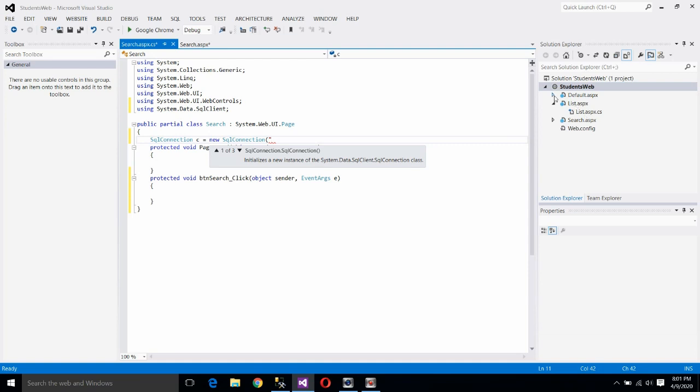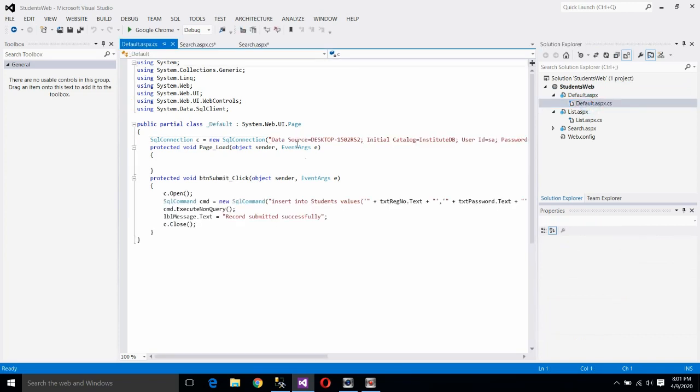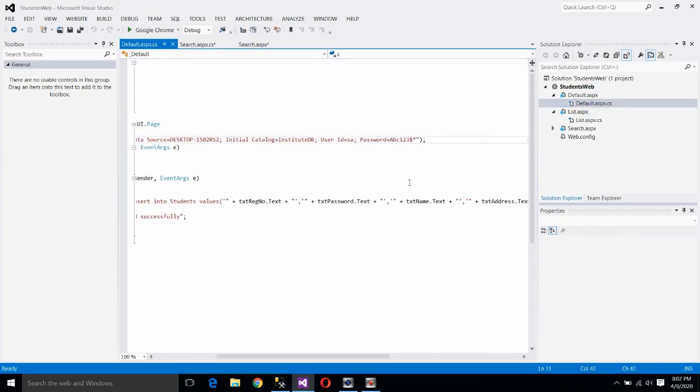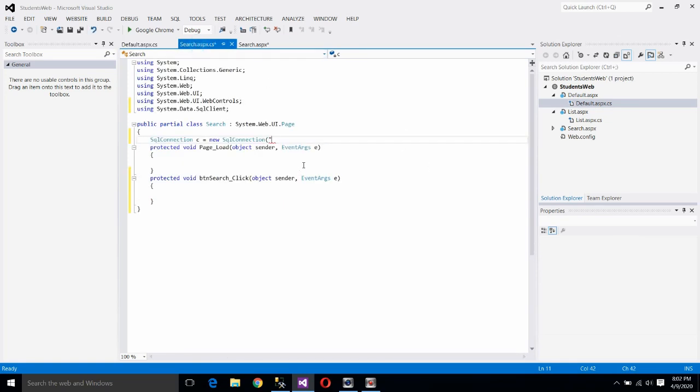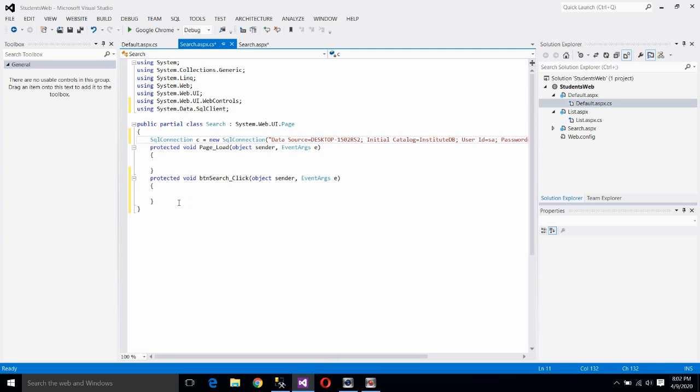Just open the created file. These are the parameters. Let's copy it and we'll paste it in this file, because we already know how to create the connection string. We have already learned this.